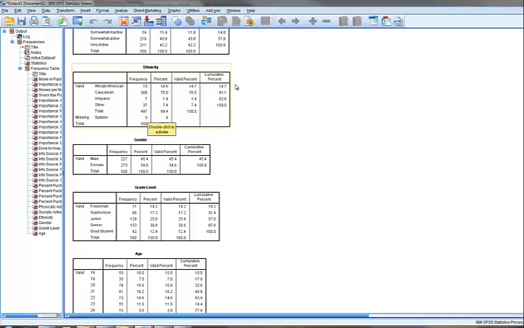So we'll use valid percent, and here you see what's happening with cumulative percent. From the African American category, there were 14.7% of our sample in that category, and from the Caucasian group there was 76.5. Well, cumulative percent simply adds up 14.7% plus 76.5%. That's 91.1%. So you see the cumulative percent will get down to 100% by the time we get down to the last response option. With gender, you see the same pattern, and with grade level, you can notice what different categories have different percentages of responses.